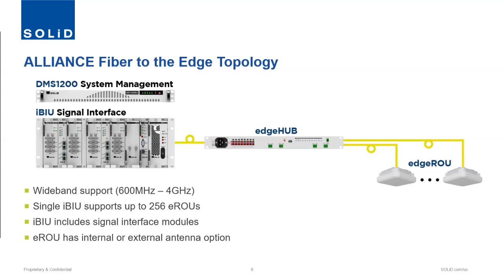Talking about fiber, the topic at hand, fiber offers a lot of bandwidth capability. Not only can we use multiple wavelengths to segregate different technologies and different services, but essentially at this moment in time, it's limitless as far as the capacity and the capability that we can push over light. I would say one of the challenges that we do have with fiber, in contrast to copper twisted pair cabling, is fiber doesn't have a power capability.